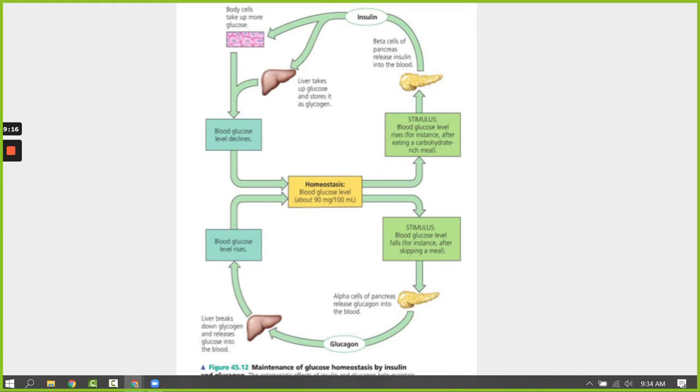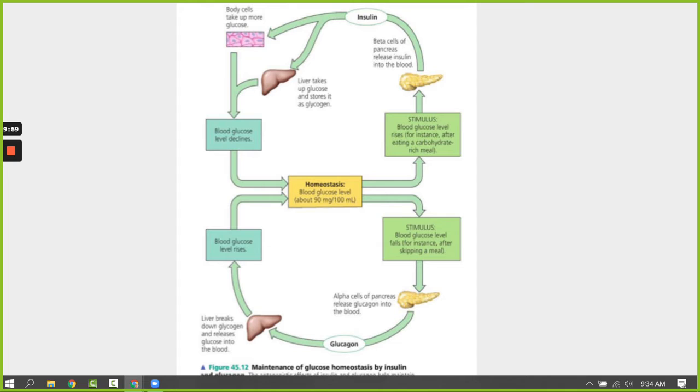A really good example to understand how hormones and feedback work is through thinking about blood glucose levels. So what do you know about blood glucose levels? When are blood glucose levels high? How would you get a lot of sugar, John? Yeah, so if you eat a food high in sugar and digest it, you get a spike in glucose in your blood. That makes sense. It's kind of common sense.